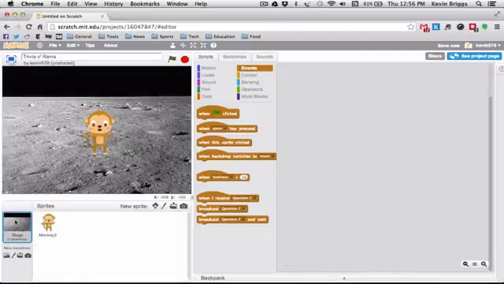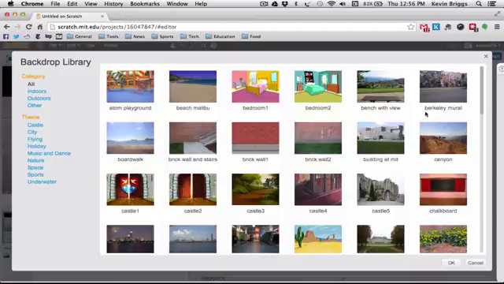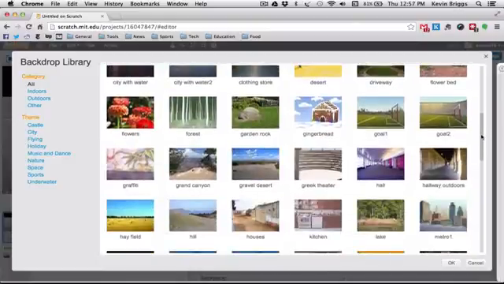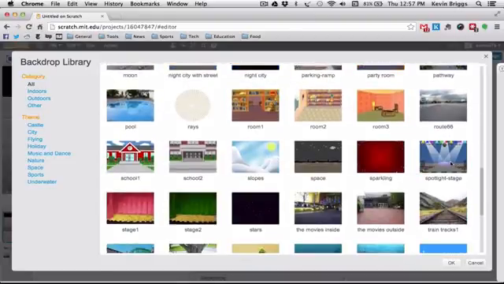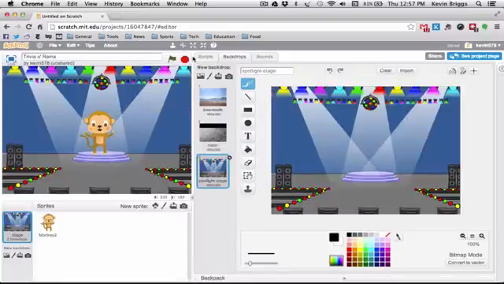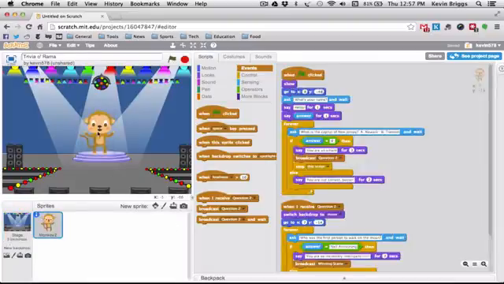And then we need to choose a spot for our winning scene. So we need to go to backdrops, and we need to pick a spot where he can go to once he has won. And a good spot for this, where would you go if you won something? Let's try the spotlight stage. Okay, so we're gonna go, oops, we need to go back to the monkey, and he is in a perfect spot right there too, which is good. Okay.